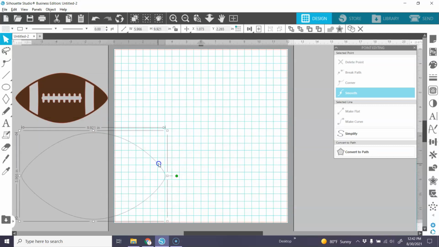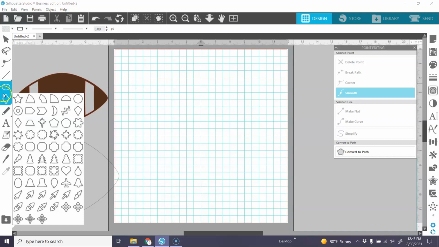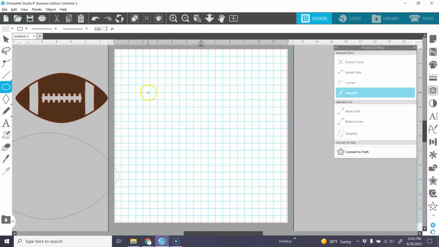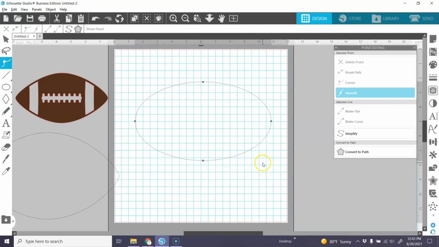So if you don't have that diamond shape and you wanted to just do an ellipse, you can go to your regular shapes and drag out your ellipse, and you can point edit that in the same way that we did for that diamond shape.